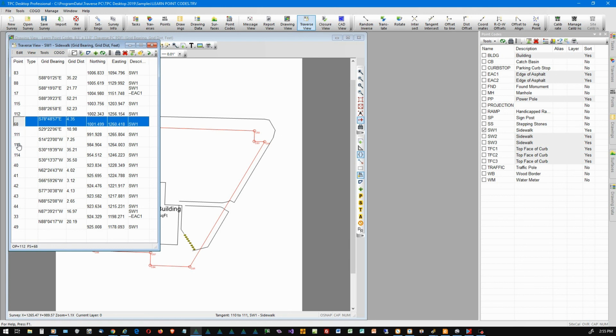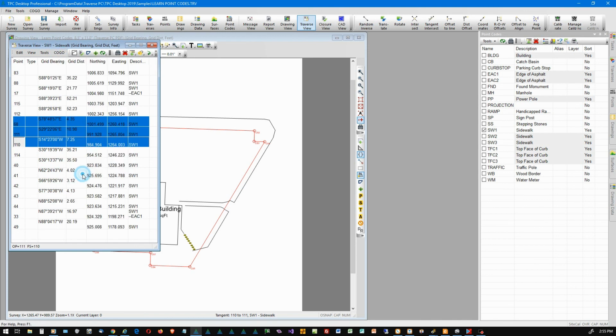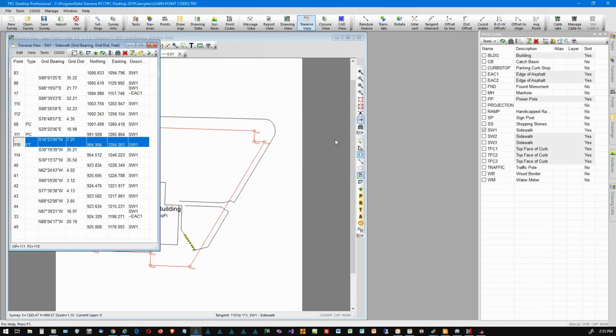I believe my curb return. Let's come in here and we'll do COGO, fit horizontal curve, and we'll say compute and apply and close that. There's my curb return.